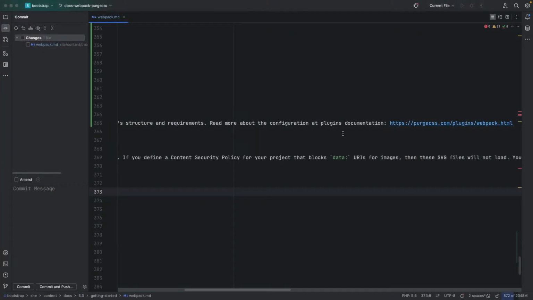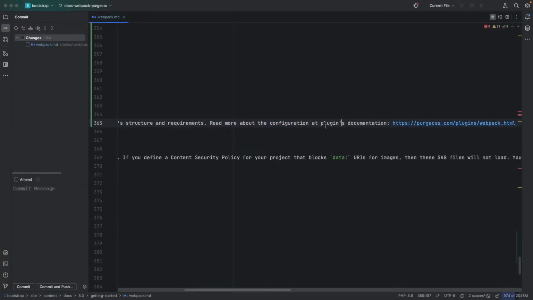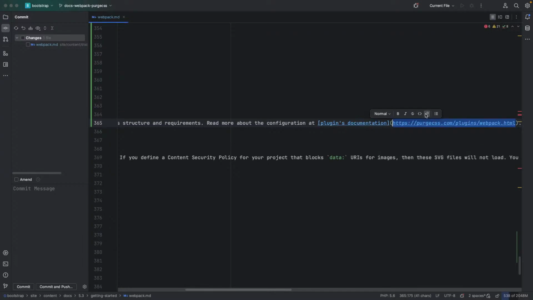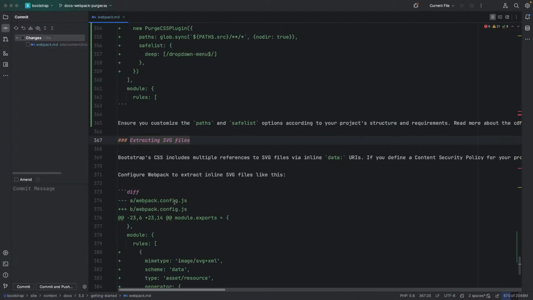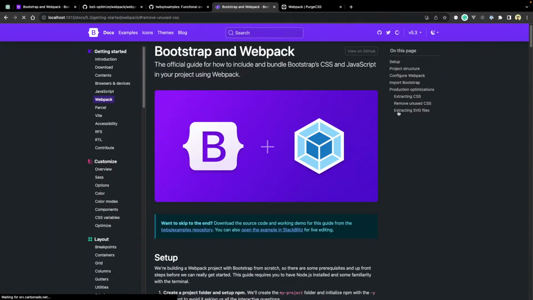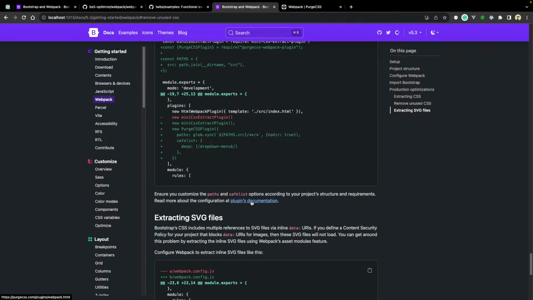Yeah, there is some typo that I realized. Plugins documentation, and then I can say I want to add this URL in here and make it something like a link to, okay, it automatically added the link that I had copied. And if I go back on here, I should see that link as a proper anchor tag. Yeah, plugins documentation.